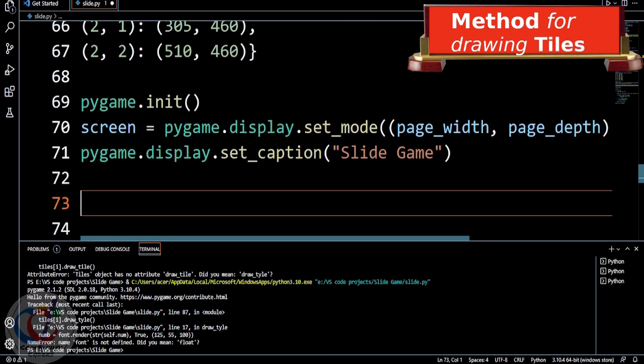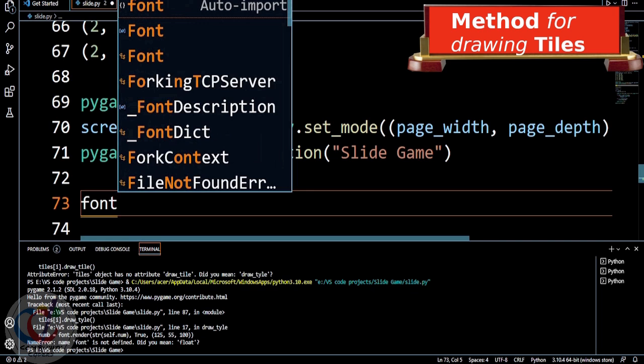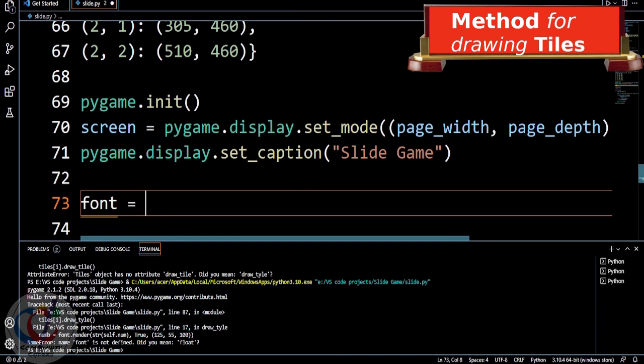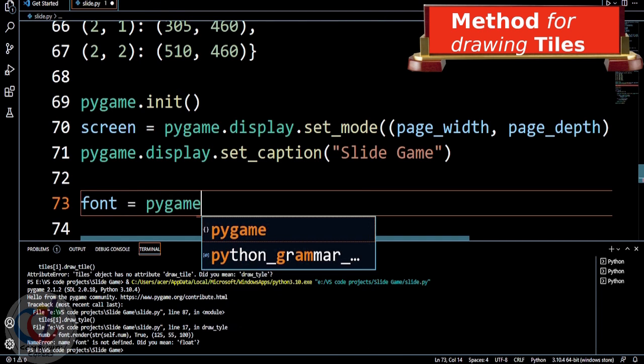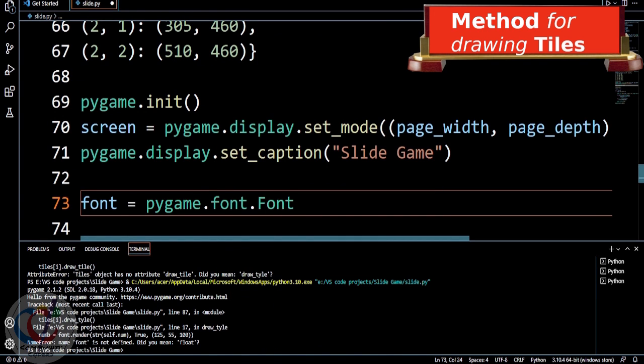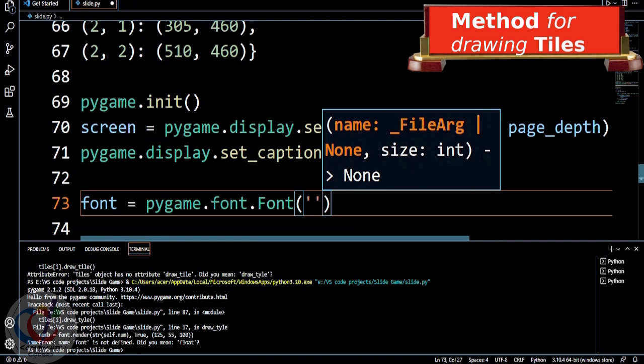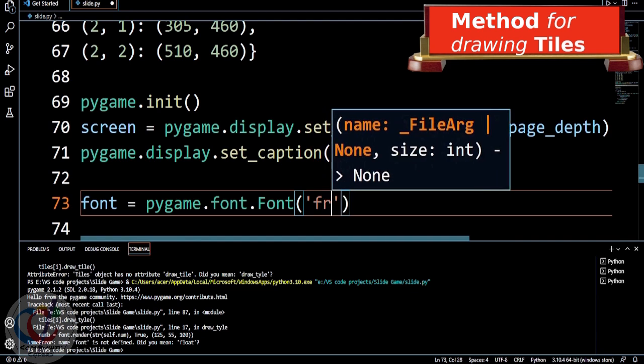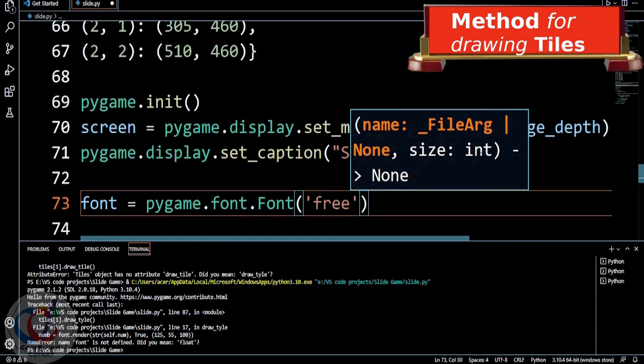Let's define the font. Alright, let's come here. font equals pygame.font, starts with capital, and we have this font.